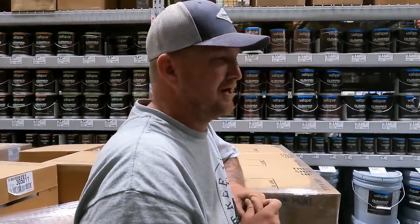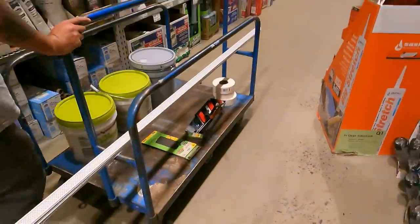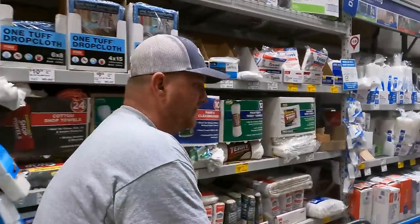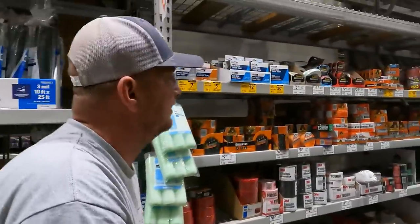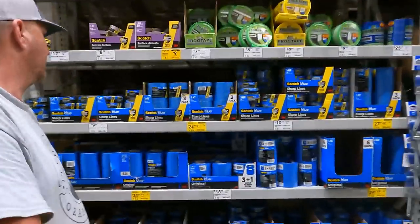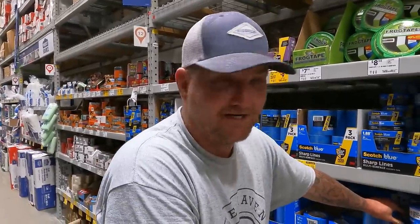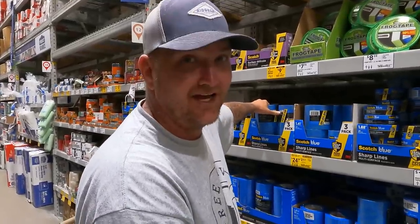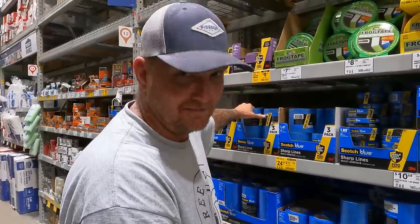Drywall, okay. And I want a primer paint mixture to make it as easy and fast as possible. All right, while we're in this section, if we're gonna break out the sprayer, we're gonna need some painter's tape. Oh, good call. They say real painters don't use tape. I guarantee you they do if they spray. And I'll never claim to be a real painter, ever, because about the only thing I hate worse than drywall is painting.